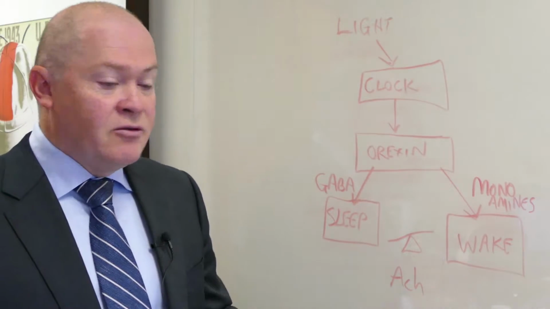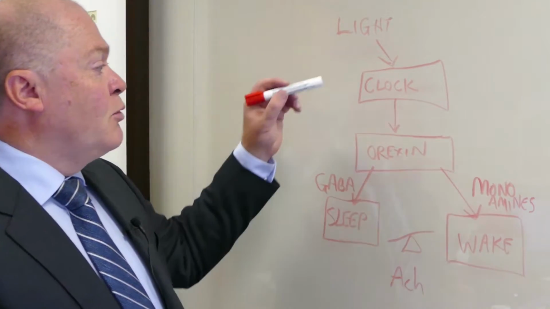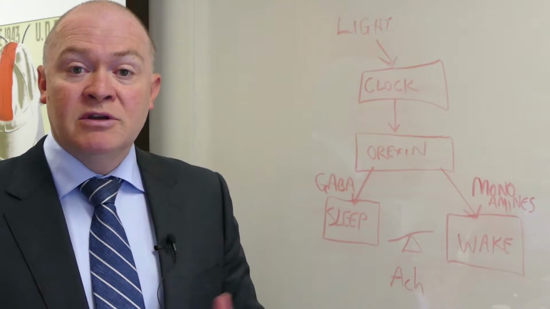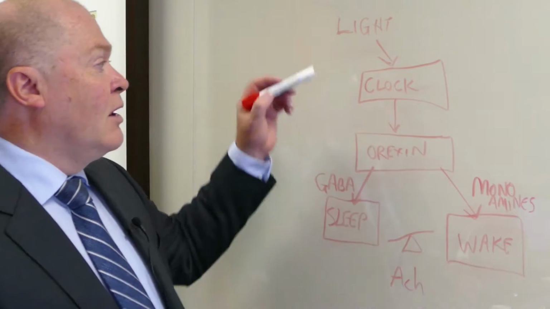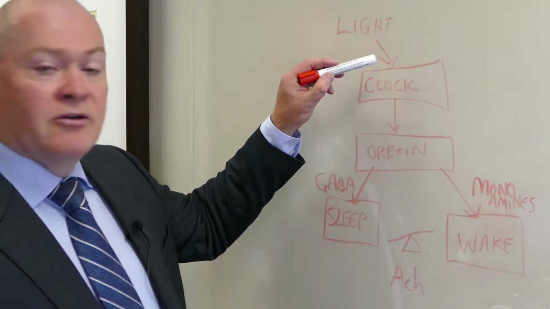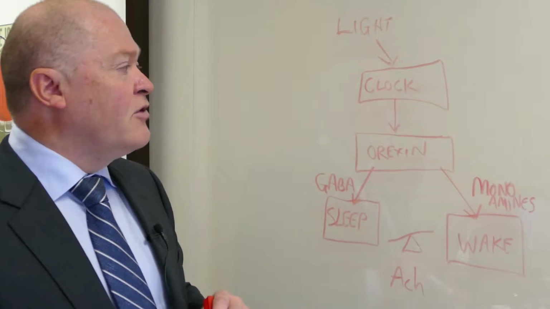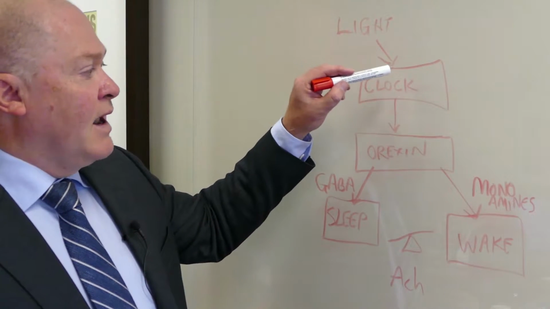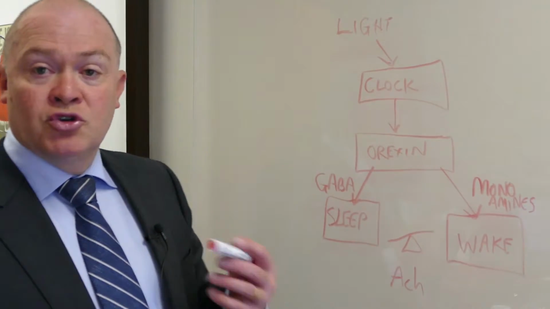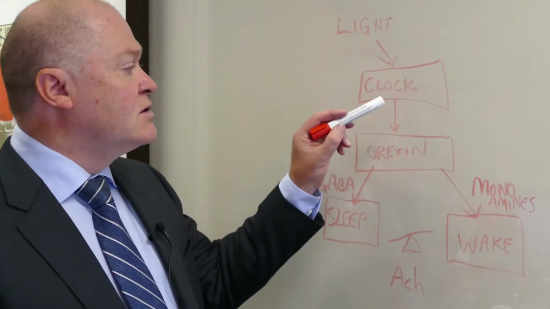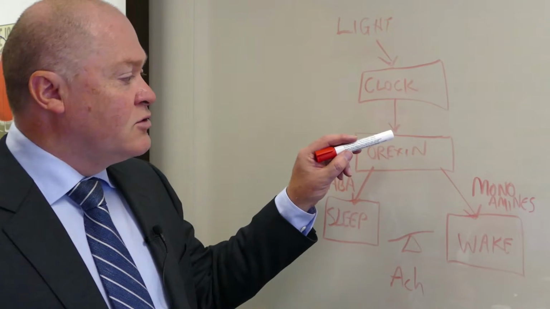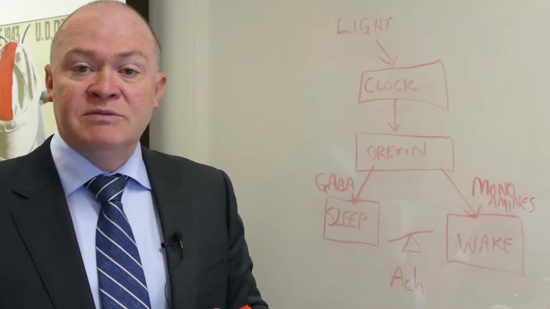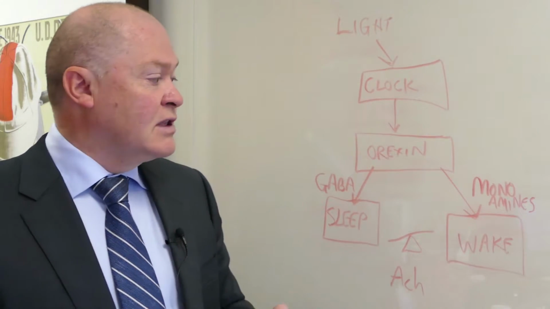The way sleep's regulated, and we certainly don't know all of the answers, but we know that there's an intrinsic body clock that's very important in regulating wake and sleep, as well as a lot of other bodily functions. Light's a key player in regulating and resynchronizing the body clock, and melatonin is part of that pathway, one of the modulators between light and the actual body clock. We're not sure what the neurotransmitter or the pathway is that transmits signals from the clock directly to the sleep controller mechanism, but we know orexin's one of the key neurotransmitters in regulatory control of sleep.